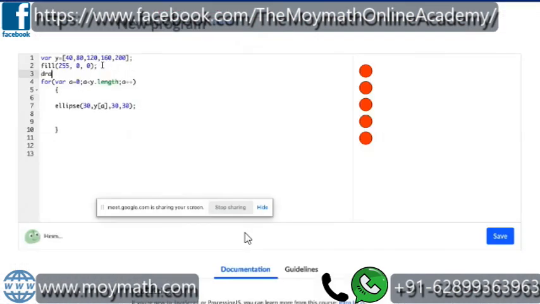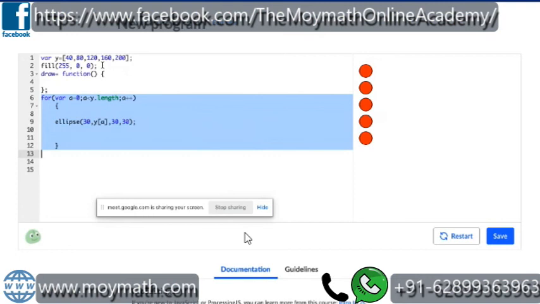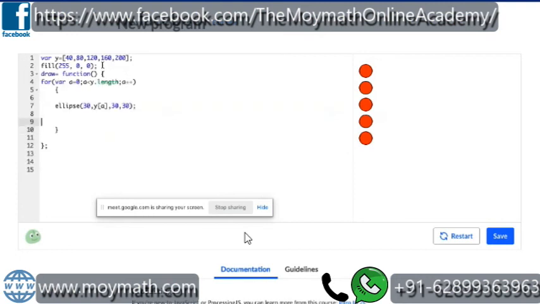I'll write draw equal to function. And we'll change this y of a plus plus, and we'll change the background.